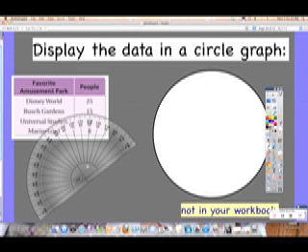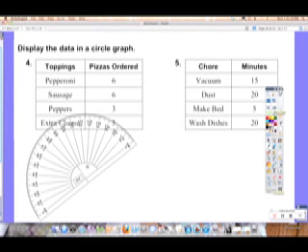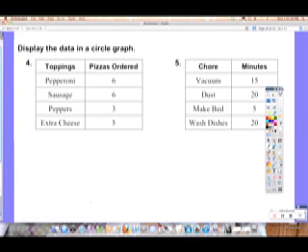Guys, calculators away. You can do this. Watch. What's 6 times 100? 600 divided by 20? Too big, but you're so close. It's 30. Take off one of those zeros. All right, so our percentage is 30. We need the percentage to help us with the angle. Oh, so that's our first answer for pepperoni.